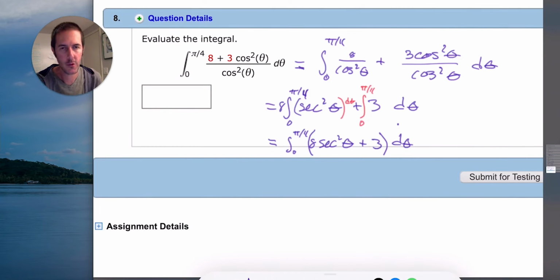Remember, theta is just a variable. It could be an x, it could be an alpha. It doesn't matter. In this case, it's a theta because we're working with trig functions. You're still going to have to integrate this constant value with respect to theta, though. It's going to be a little unusual, but not too bad. And that's going to give you your new function in terms of theta. And then you're going to have to plug in the pi over 4 and evaluate, and then subtract whatever result you get when you plug in the 0. So you'll need F of pi over 4 minus F of 0.